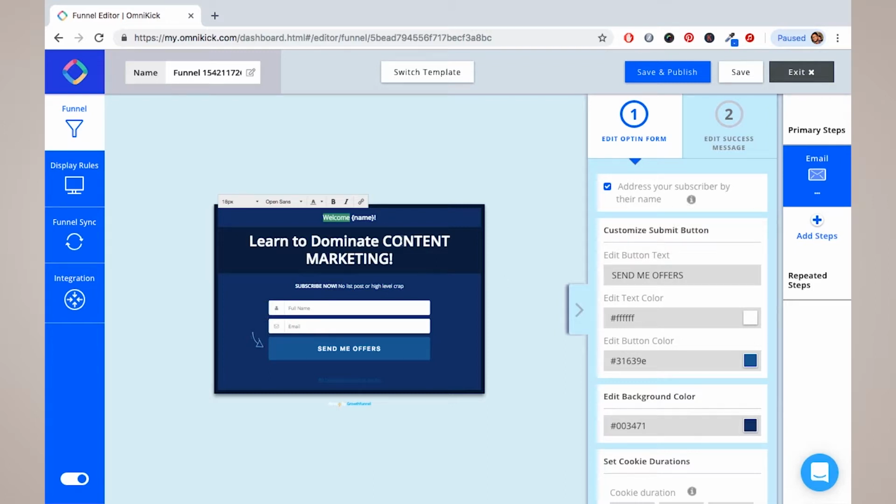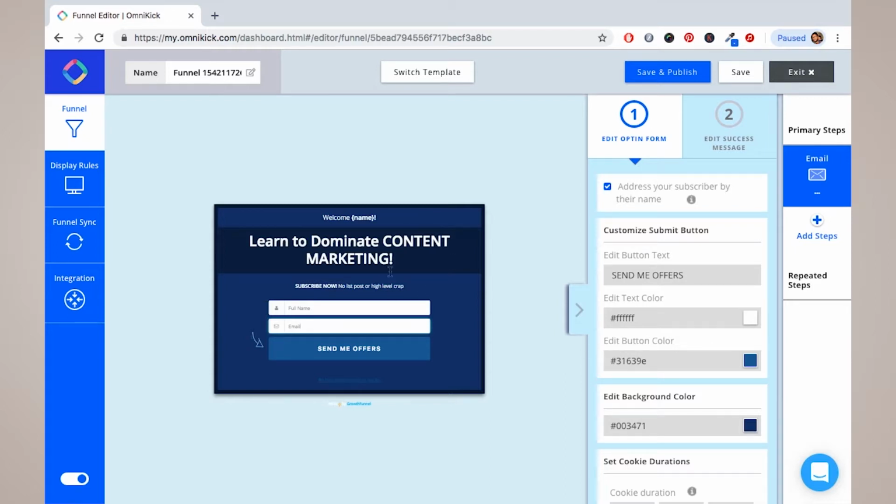For example, this is available on your website, and I just visited your site and I gave my name and email and subscribed, opted in. The next time I visit your website, the pop-ups or whatever funnels you have on your site, Omnikick will recognize it. If you're using Omnikick, then Omnikick will recognize my second visit automatically and address me by my name if you keep this option selected. This is one of the options used for personalization here at Omnikick, but I will talk about this in detail later down this course.